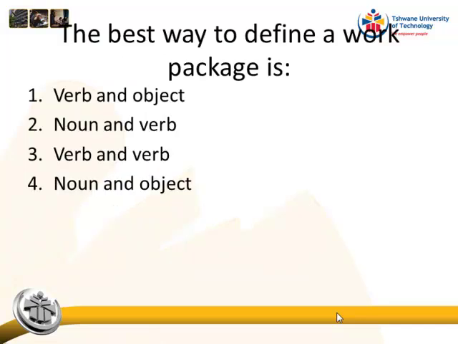Then we spoke about, can you remember which one is the right answer? Is it verb and object, noun and verb, verb and verb, noun and object? Number one. So a verb and an object. So if you write, yes, build a house. When you write your work breakdown structures for your group plans, if it doesn't have a verb and an object, you will lose marks. And in the tests and the exams, I will ask you to do work breakdown structures for simple projects like making a cup of tea, like Doctor was talking about. And if you do not use a verb and an object, you will lose marks.